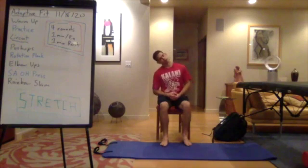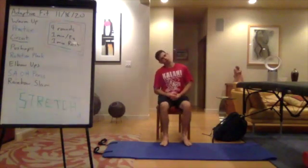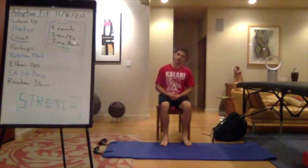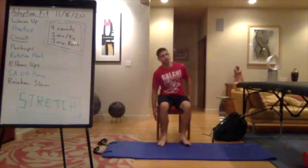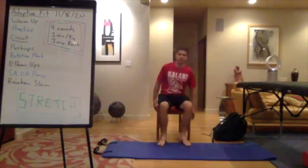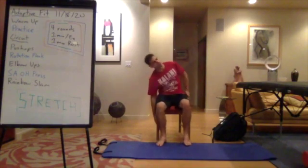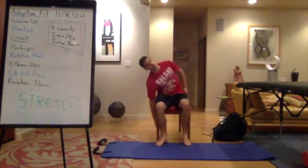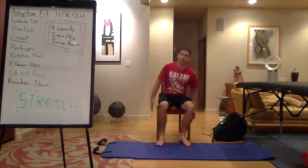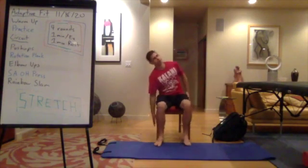Focus on easeful breathing. Good, and then start to extend that side bend to the rest of your body, side bending right and left, sliding your arm down your sides, down the side of your chair, down the side of your leg if you're doing this in standing. Good, easy breathing.